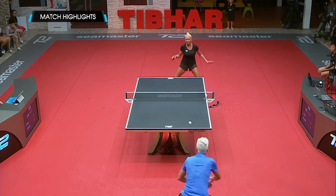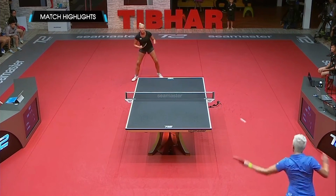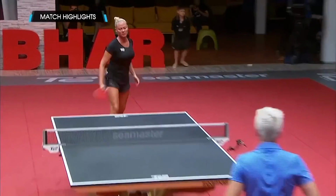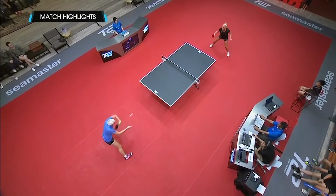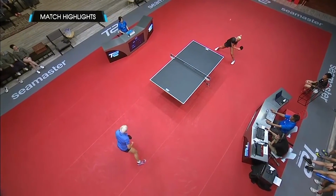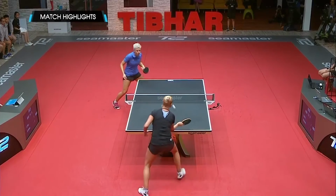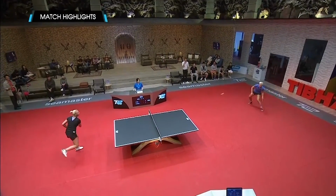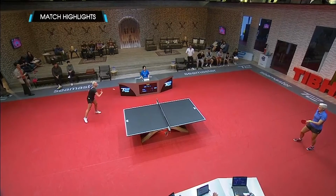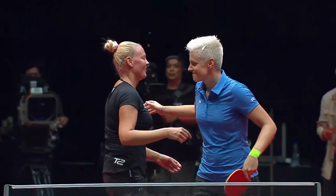It started very brightly, and Pota seemed to have all the answers to the questions, but Ekholm, like a limpet, wouldn't let go, kept in those games, won the first two. Lovely matchup of styles. Pota with the more quick flat hit strategy, Ekholm with the longer stroke and the heavier spin. Yes, Pota was happy to slap away, wasn't she? And the two battled it out. Perhaps honours even is a fair reflection of how these two have played, in very good sportsmanlike manner, finishing 2-2 at the end of the day. Got timed out with the buzzer. Great match between these two.